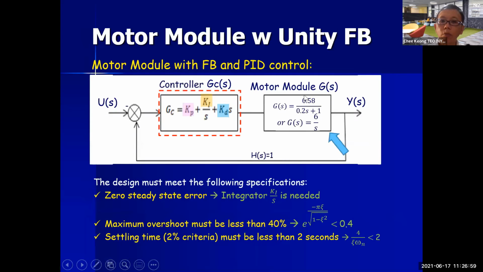So therefore we replace the motor module by either this or this, right? Either this or this, depending on what you are going to submit. Now, of course, for your submission, I'm not so evil as to give you the more complicated first order transfer function. I'm giving you the lower one, which is 6 over S, which is much easier to solve. So your submission is basically focusing on G of S equals 6 over S.